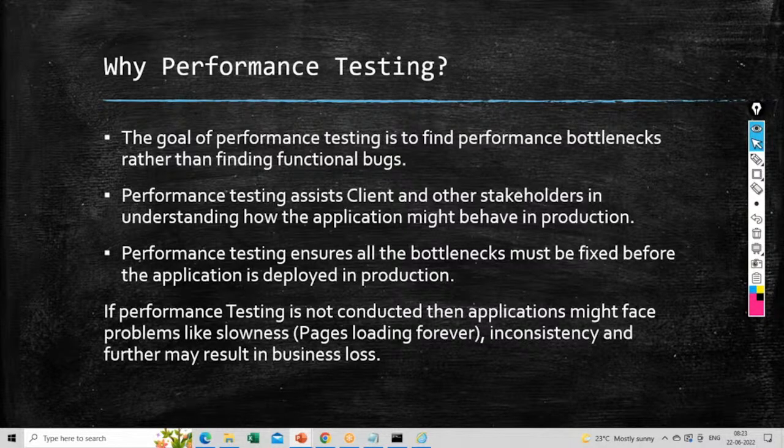That was the first time, and after that they rectified it. They analyzed how many users might use it, and accordingly made their infrastructure ready to support that many users. So now we frequently see those big sales, weekend sales, a Friday sale, whatever it is, right? What happens on those days? More users access the application than expected, yet the application still supports them, and we are able to order products online. So that's the importance of performance testing.